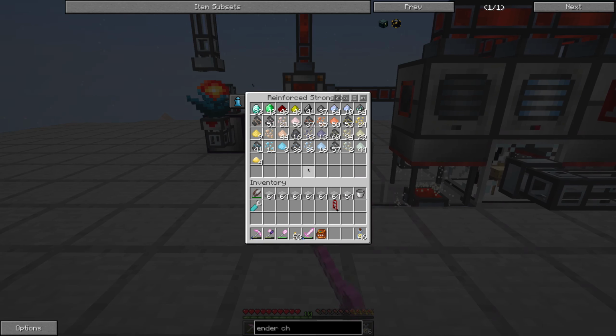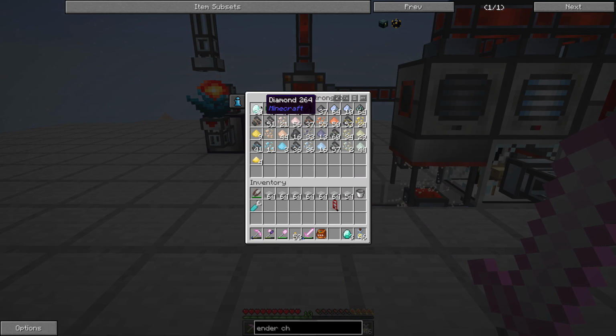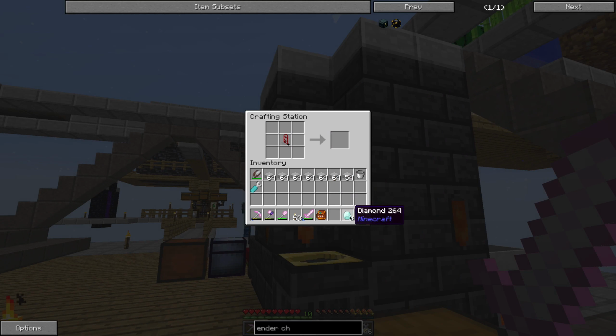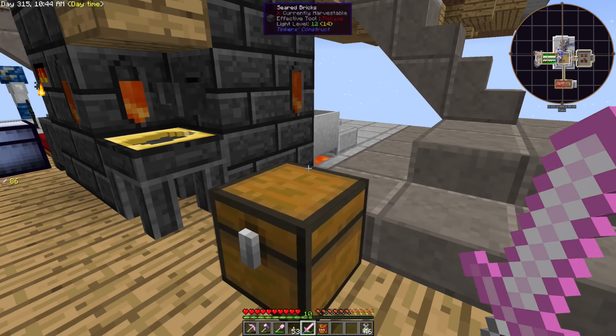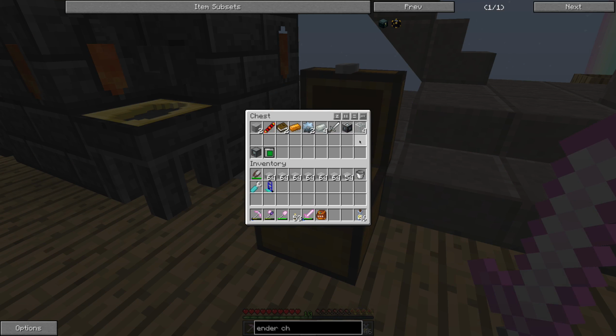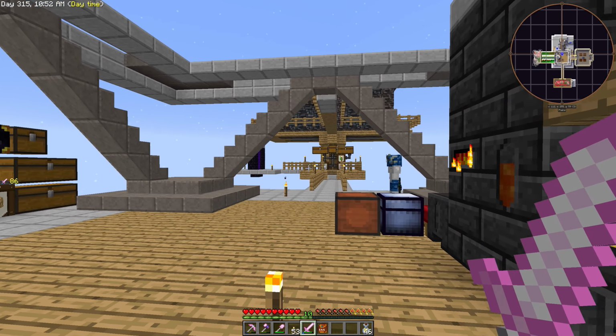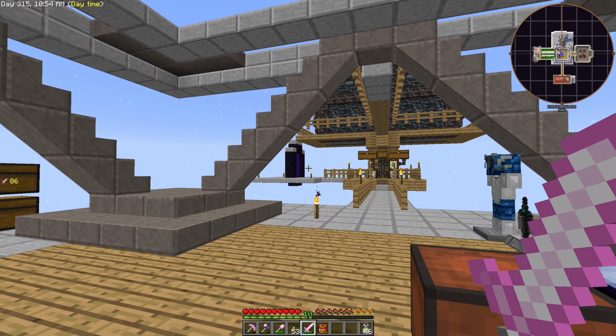So, there is the dolly, there are the diamonds, and now I will head back to the nether. Oh, this is already here, the building material I collected for the next project, and I prepared it. And yeah, now we have to do it again. So, I will see you in the nether.